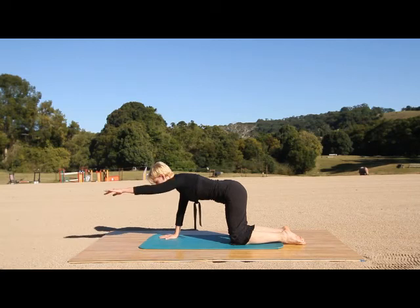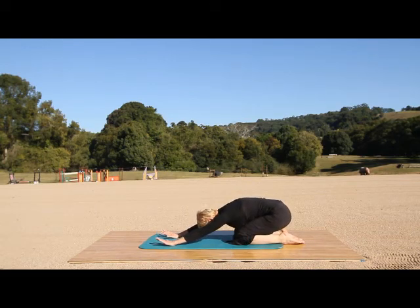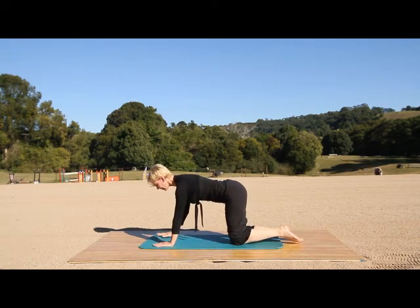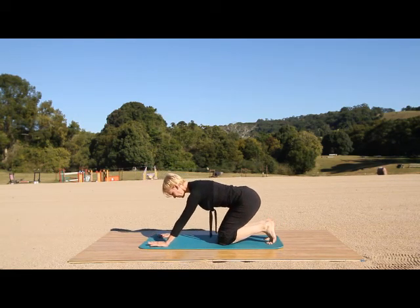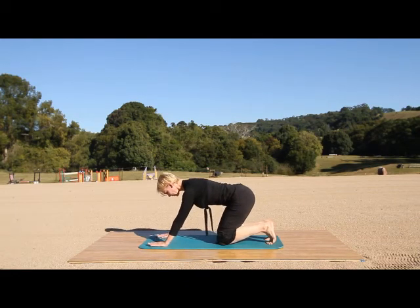Feel those shoulders sliding down, and it's like you still have a connection of the muscles through from the armpit through to your waist. Letting those heels and bottom connect, stretching those arms in the opposite direction. By tucking your toes under, having a little stretch there for your feet. Enjoy that stretch for the feet.